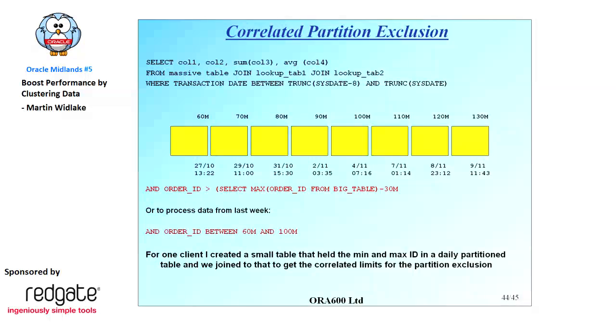That could be just a little bit too unstable for you. So what I did for one client is I created a tiny, tiny table which held the min and max. And they added that in a join in the where clause. So they collected those two values from the lookup table and used those as further where clauses. Their performance went from terrible to almost good enough just by doing that.